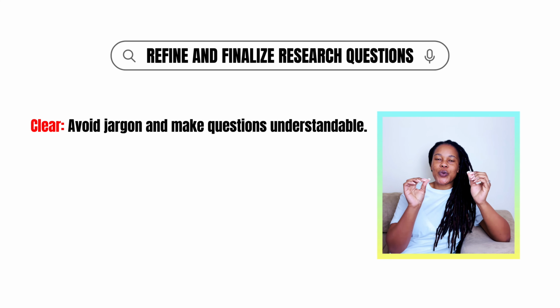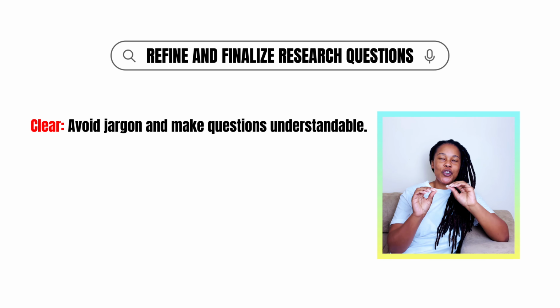First thing that you want to do is to avoid jargon and make sure that your questions are understandable. Lovelies, I know that in academia, we've got the habit of using this academic language. So many times we throw around terms and phrases and words that we do not understand. Please do not do that. Use words that you understand.